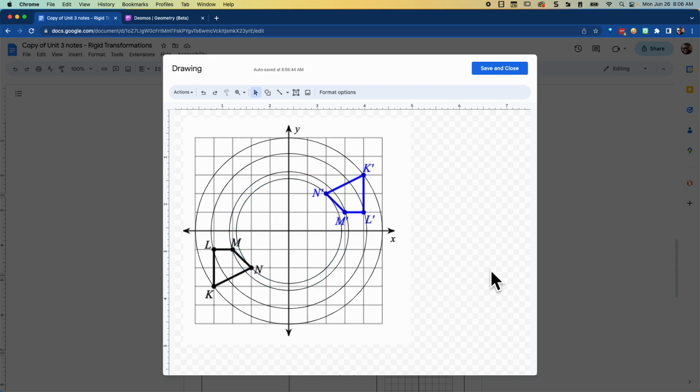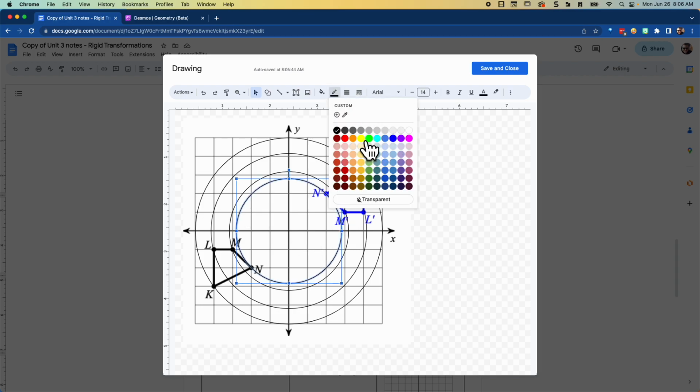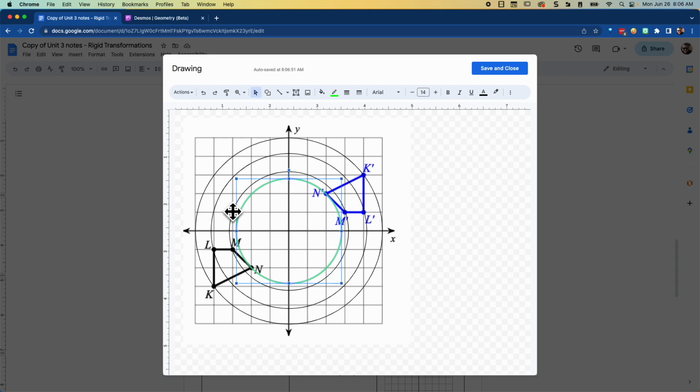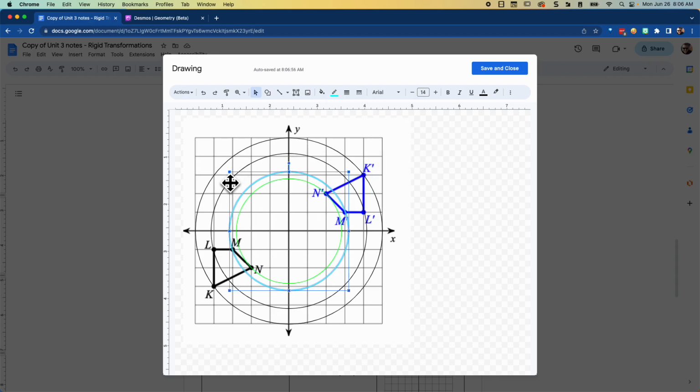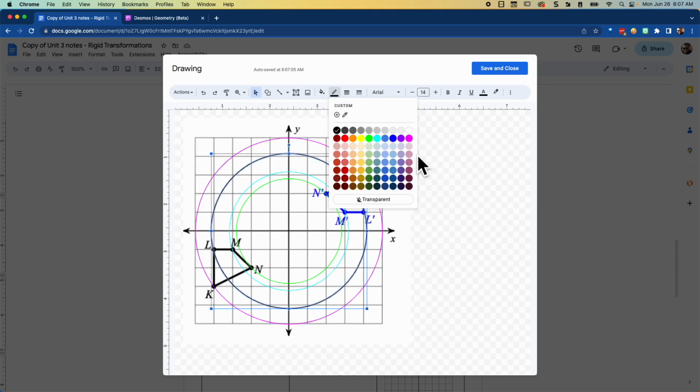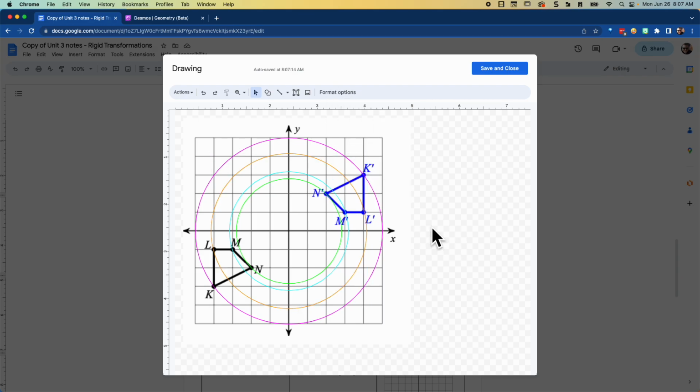All right, so if you notice the ends, let's see if we can color these, maybe various colors to show where they're lining up. We've got a green, a blue. The outer one we'll make a pink. And I'm going to make that go down a little bit so I can get to this one. And we'll make this one an orange. So the L is on the orange circle in both cases.